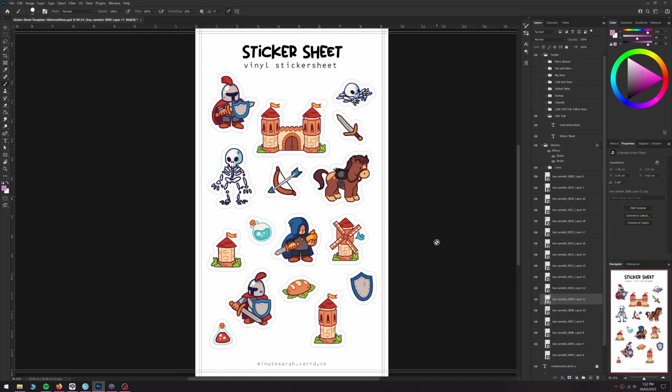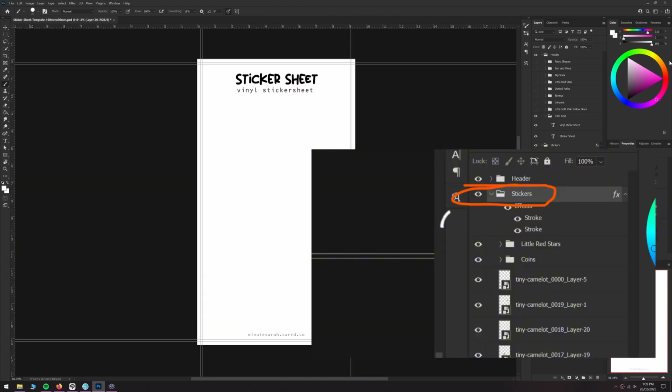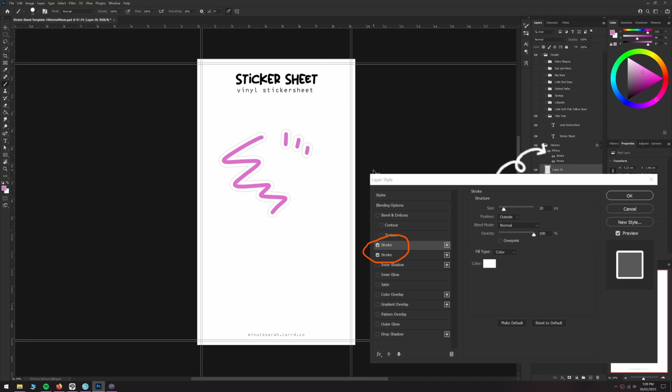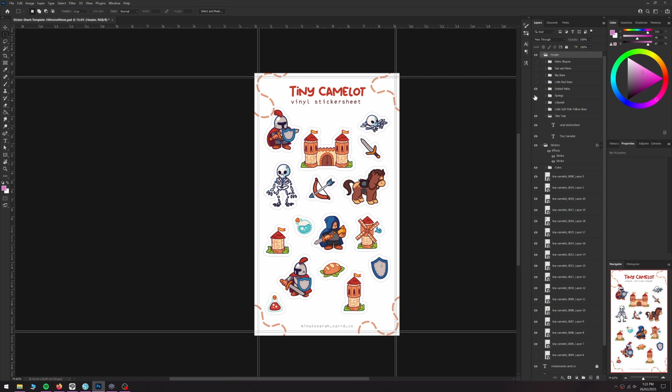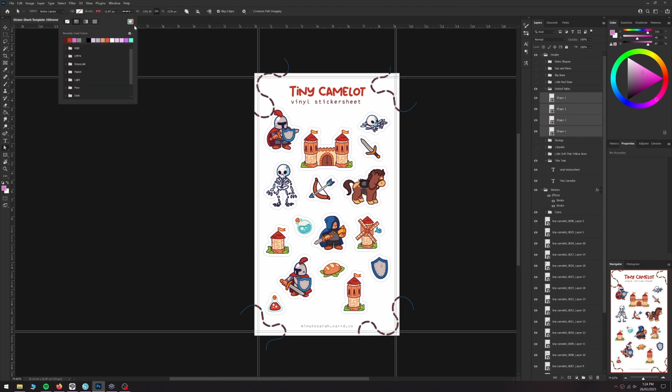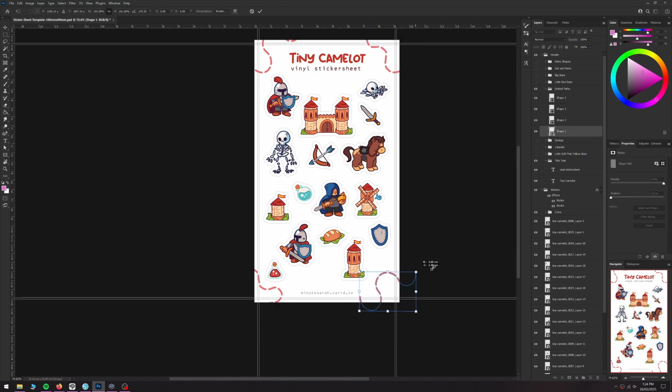Now, one of the other fun features of this template file I set up for myself is that everything that I drop under this folder on the right-hand side, the stickers folder, has a special set of Photoshop layer properties applied to it called a stroke. What this does is it takes the images within that folder and applies a little contour border to all of them. And because I have this file set up to be the exact dimensions of the actual printed file that I want to end up with, when I set the stroke border to 20 pixels, it creates an exactly 2mm stroke border around all of the stickers. So I can essentially preview where all of my cut lines will sit for all of my stickers.